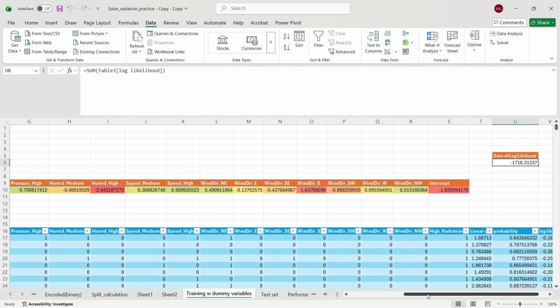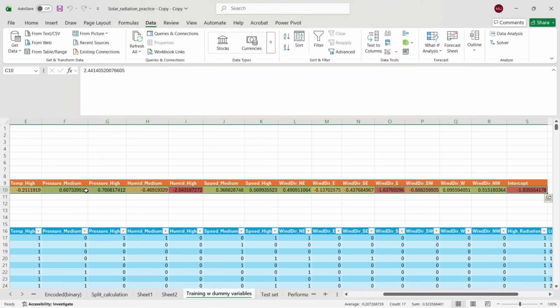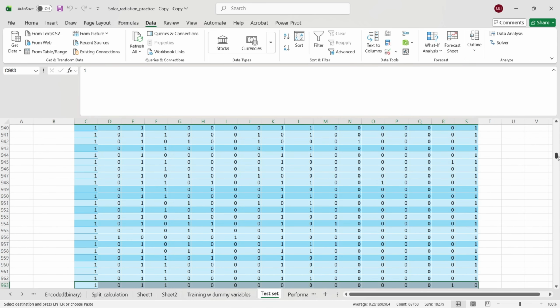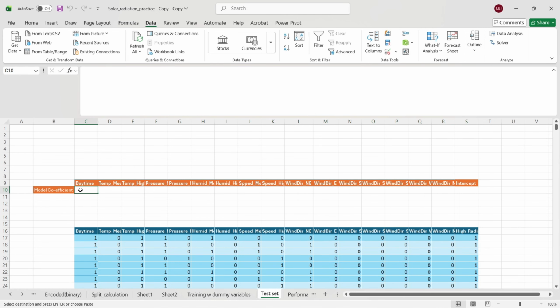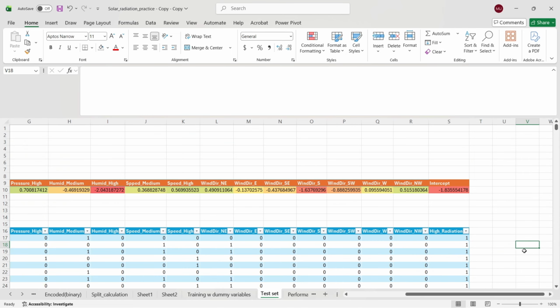The solver has been done, and we have got these variables. This is the model. We will copy it, and then we will paste it here. Let's continue. Again, there will be the linear combination, then the probability. We are using a sigmoid function here.